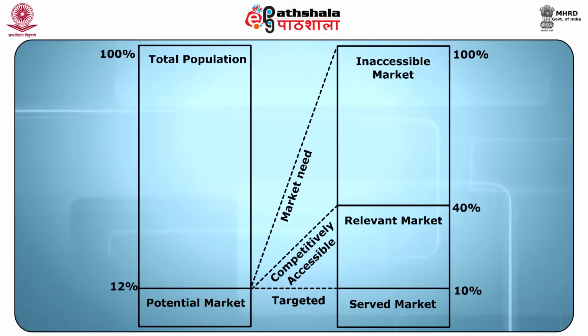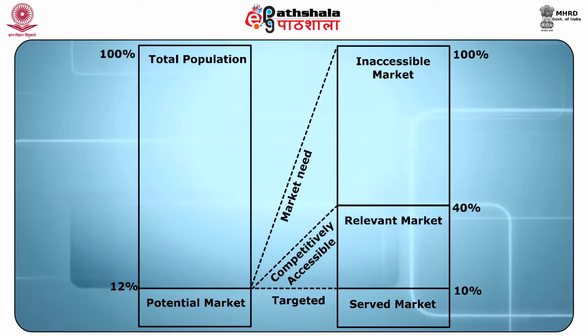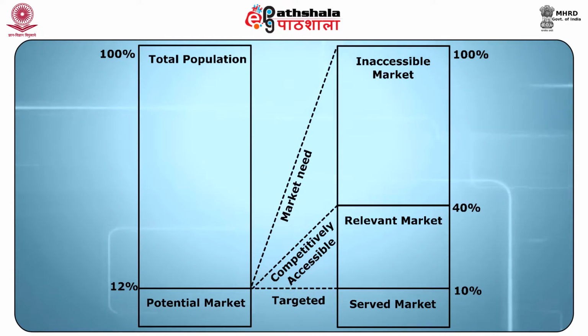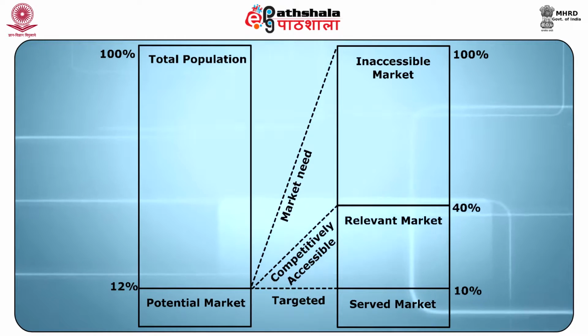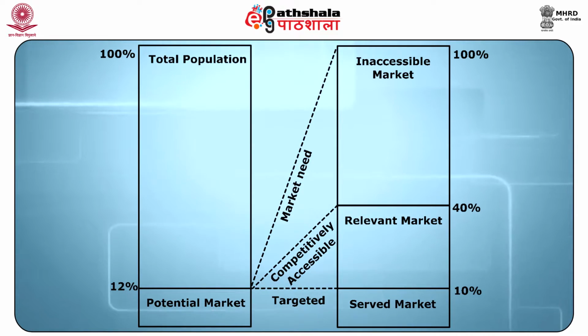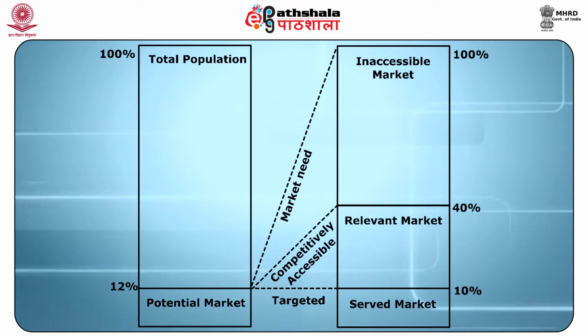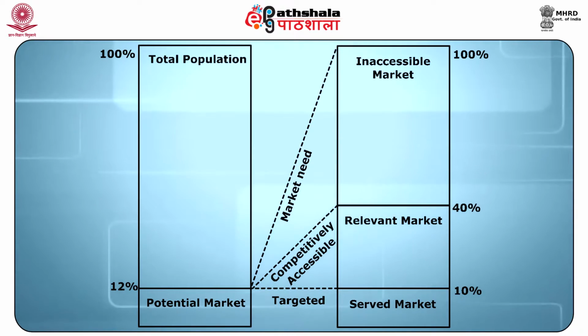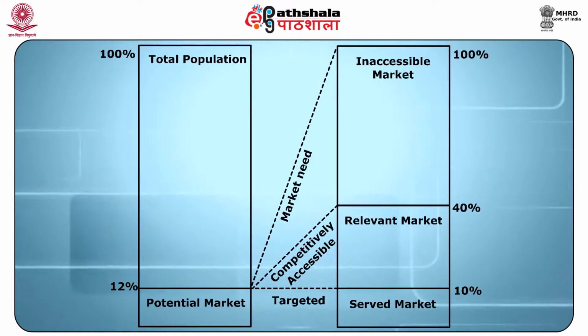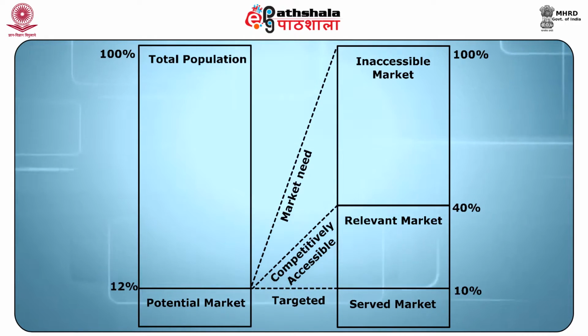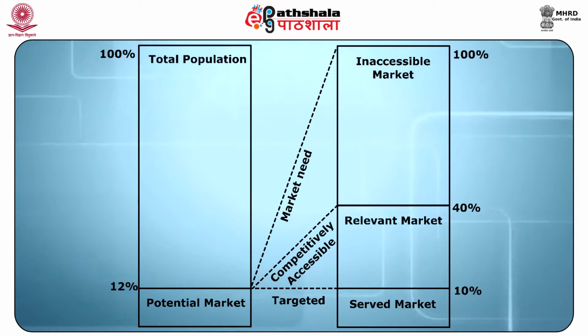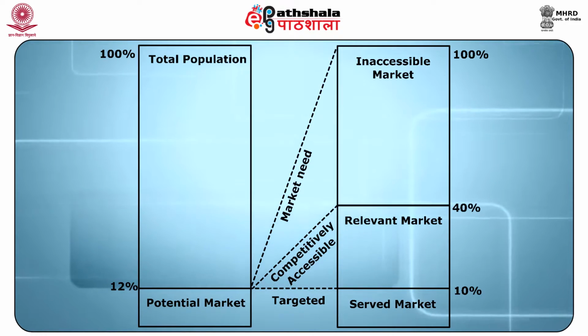inaccessible market. The market that is easily accessible, some portion of that is already being served by the existing market players. So this target market is the already served market. The portion of the market which may be competitively accessible is referred to as the relevant market. Thus, the relevant market is the target market area to be attained through the selected project implementation, based on the available resources and their information.